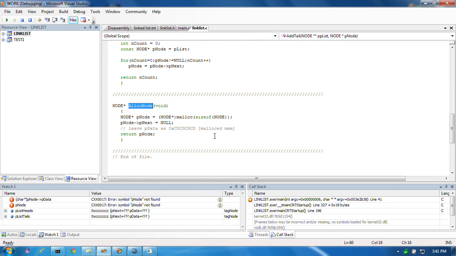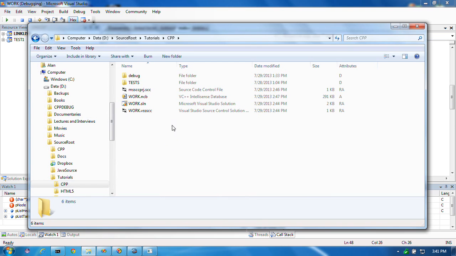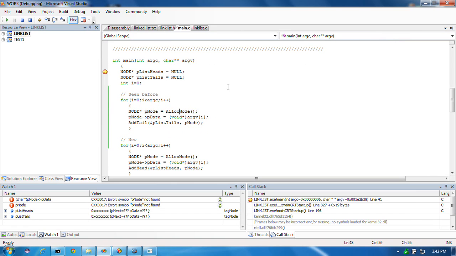When I press F11 on this, now it's taking me to the right spot. Before, it didn't. And sometimes that can happen, and there's a way to fix that: simply exit the Dev Studio, delete this NCB IntelliSense database file, and start it up again, and it should resync and get everything back going. That file can often get corrupted, often does get corrupted. Okay, so these are both known.